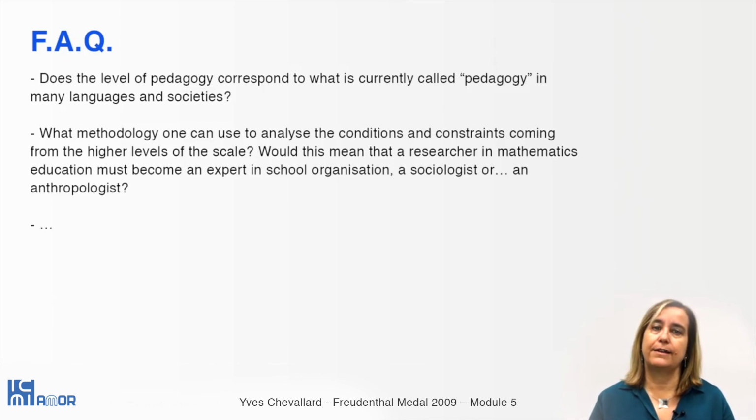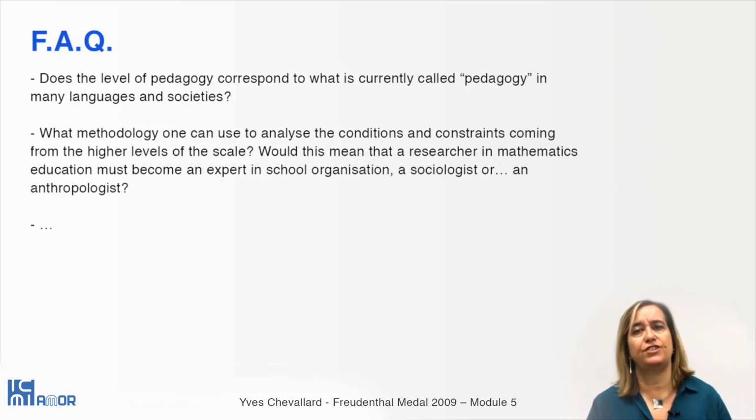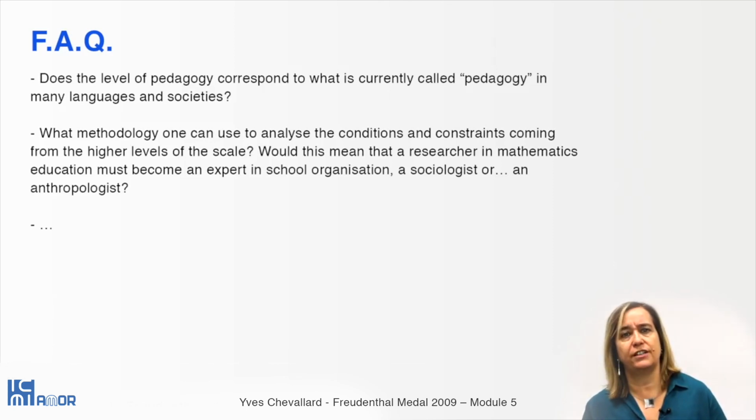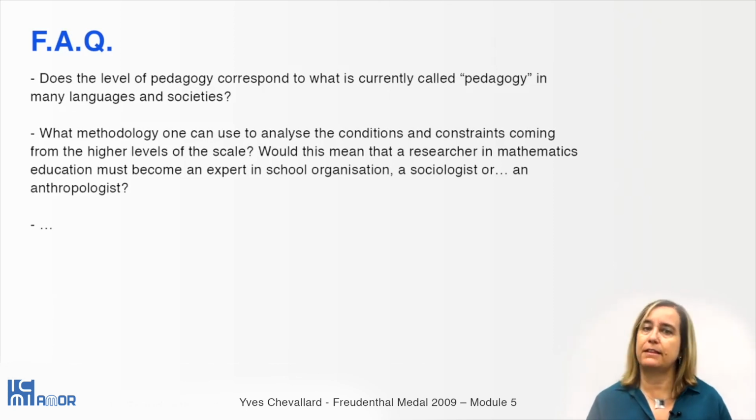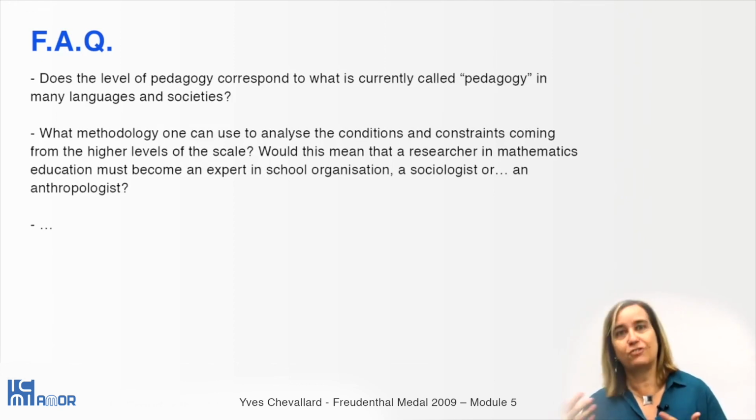Another question is about the methodology one can use to analyze the constraints and the conditions coming from the higher levels of the scale. Would this mean that a didactician or a researcher in mathematics education must become an expert in school organizations, in societies, must become a sociologist, an anthropologist?